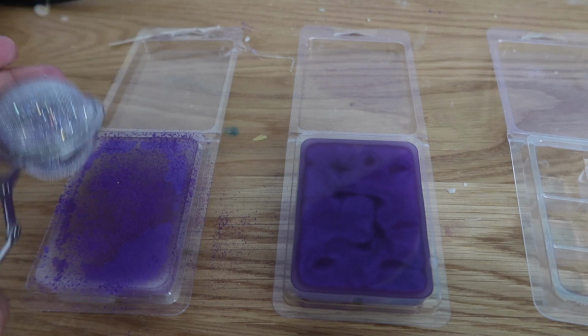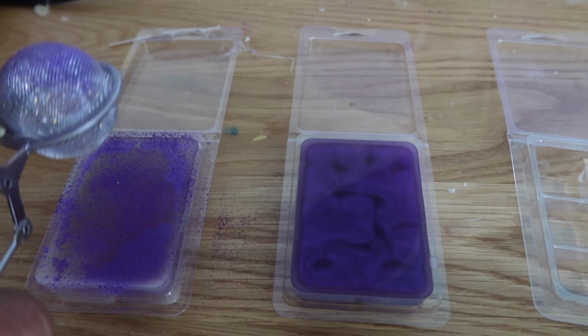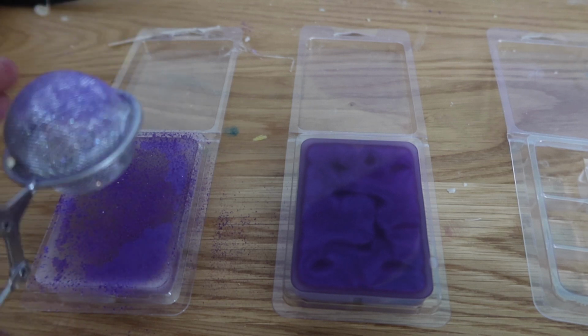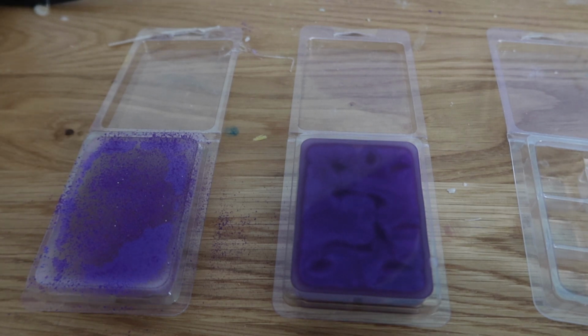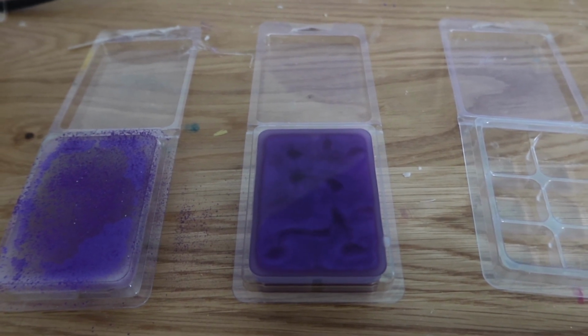But yeah, if I was adding fragrance oil as well as mica and colorant, I would add the colorant and the mica while it's still really hot before it's cooled down some. And then after giving it a couple of stirs, I would retake the temp and then add my fragrance oil and then stir it, because it's going to cool down and it will solidify in your container.